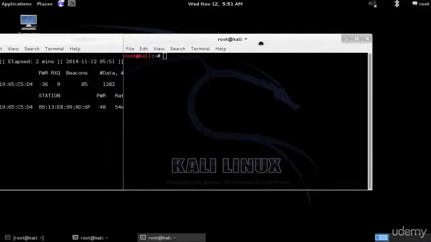There, that's better. Now here we will type another command, aireplay-ng, and specify -1 and then 0. The option 1 we have mentioned is for association. We need to be associated with that access point. Actually, let me show what 0 does, and later I will show you what happens if I switch it to another number. So -a, and paste the MAC address of the access point, and then type mon0 and press enter.